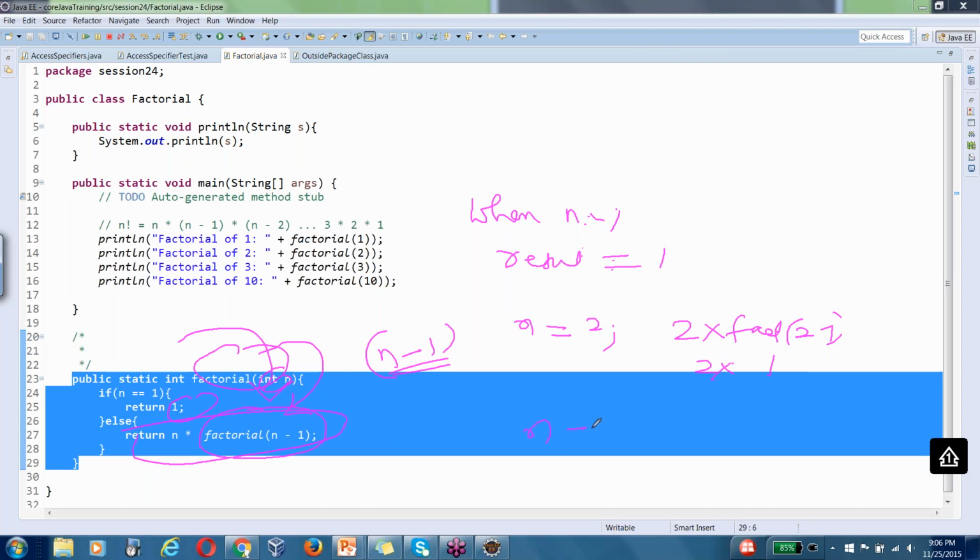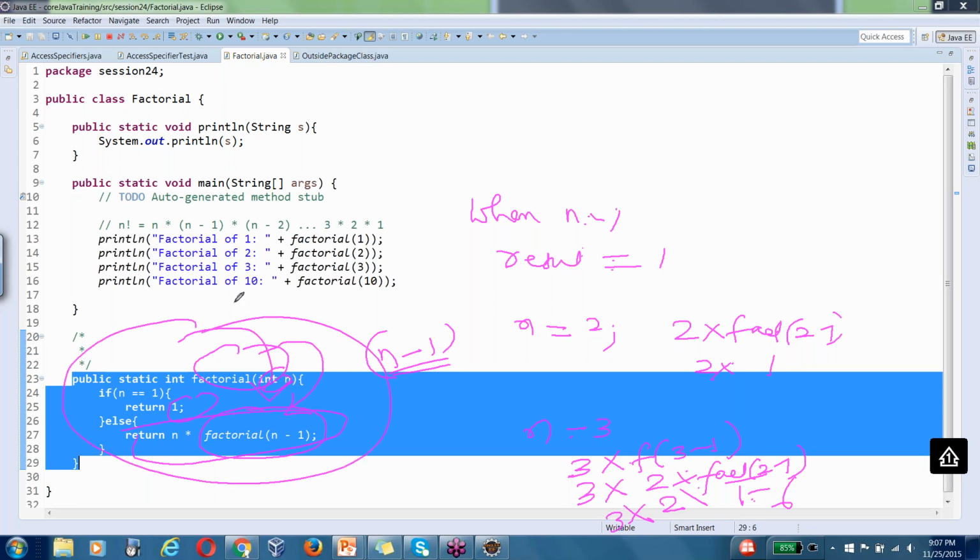For n equal to 3, it will be 3 into fact of 3 minus 1, which in turn calls 3 into 2 into fact of 2 minus 1. When this becomes 1, because fact of 1 is 1, which we are returning here, then 2 into 3 is equal to 6. This is how this particular recursive method works.